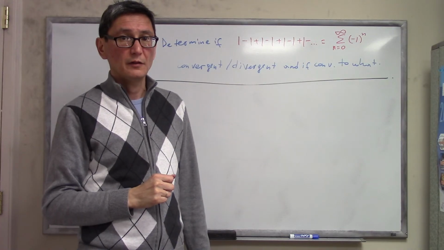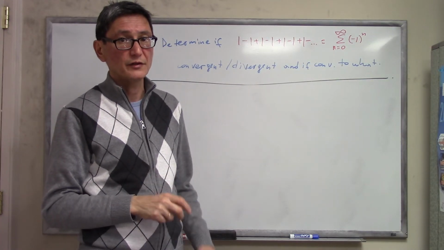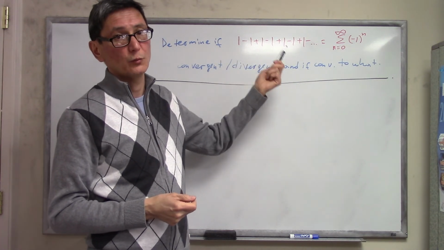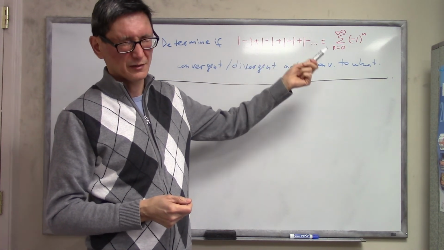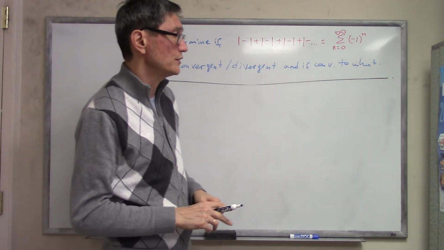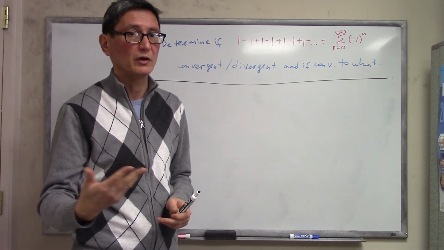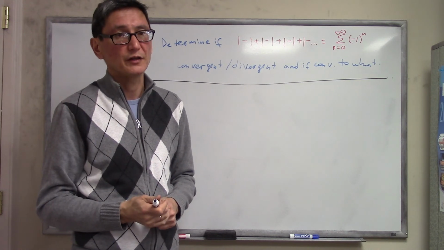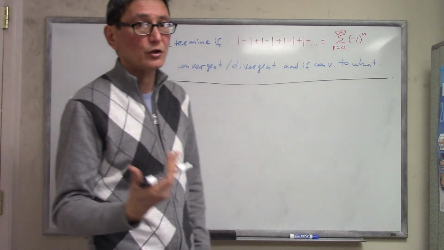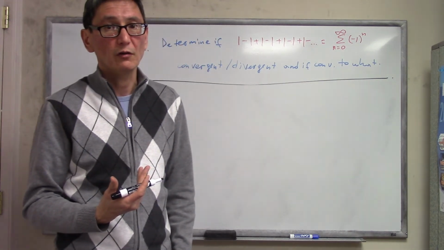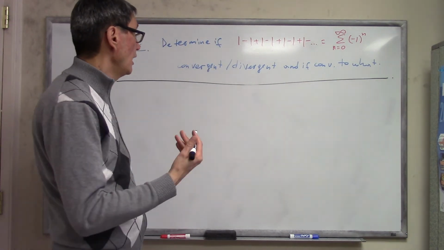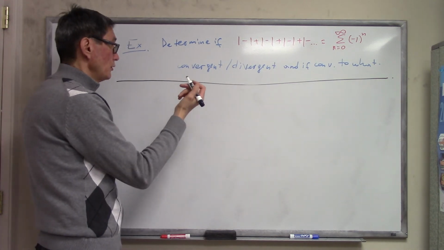Our next example is the following series, which is 1 minus 1 plus 1 minus 1 plus 1 minus 1 plus 1 minus 1 plus 1 minus 1 and so on. In sigma notation, negative 1 to the n, from 0 to infinity. Down the road, we're going to be calling such series alternating series. So let's see if that series converges or diverges. In order to figure that out, we need to find a formula for the partial sum. Let's figure out what's going on.